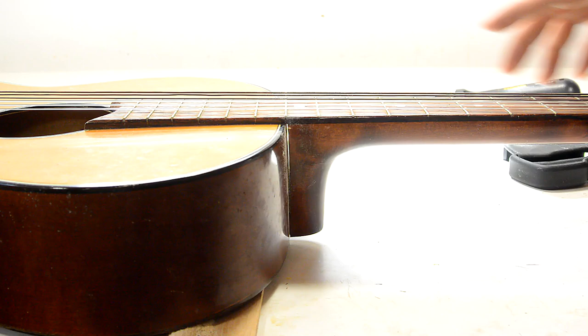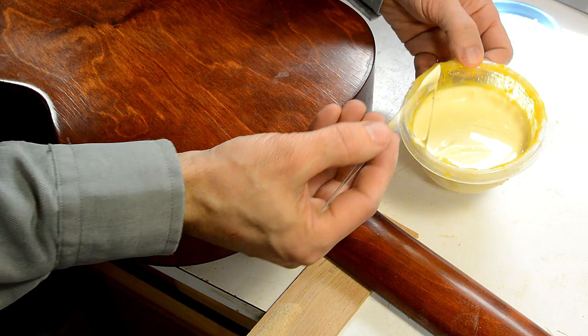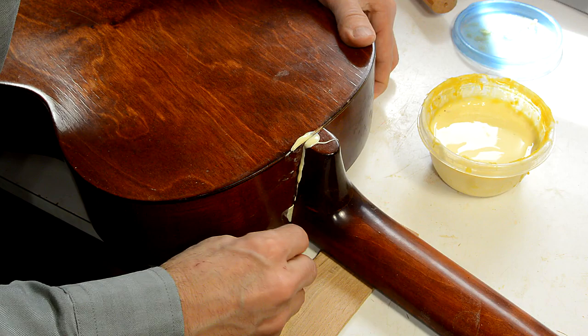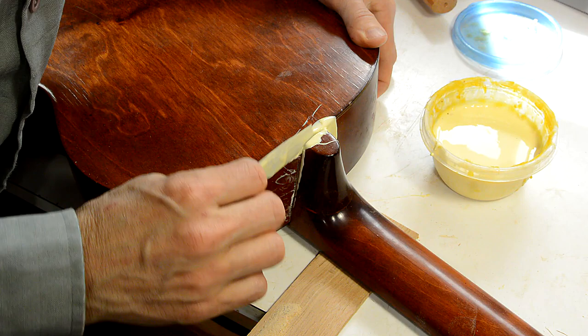I've cut even part way into the fretboard, and I have a fair bit of flexibility in terms of where that neck is. So now I just have to glue it back on. I'm using this plastic strip from a pop bottle to try to work the glue in there as much as I can — I need to really fill that gap. Some of this gap is gonna be fairly open towards the bottom of the cut, but towards the top I'm gonna fully close it just by bending the neck backwards.